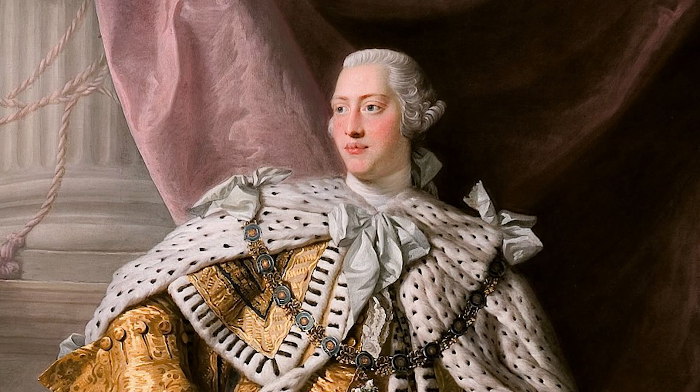Uranus was the first planet to be discovered in recorded history. On the 13th of March, 1781, William Herschel observed the planet, but at first he thought it was a comet, because it would be ludicrous to think that you had discovered another planet in the solar system. As he observed Uranus more, he started to notice strange qualities about it and figured it was a new planet. He went on to name it the Georgium Sidus, which meant the Georgian Star. However, this didn't hold up well with others. Interestingly, the name Neptune was actually thrown around for the name of Uranus, and even names like King George and Herschel were proposed. Eventually, the name Uranus settled in.